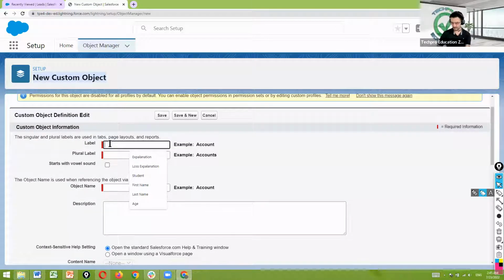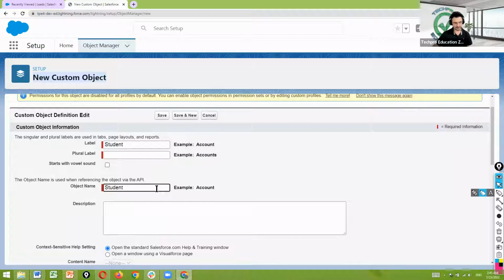So as in the previous session, let's create an object called student. So everybody write student there. And when you finish writing, just click on the object name.